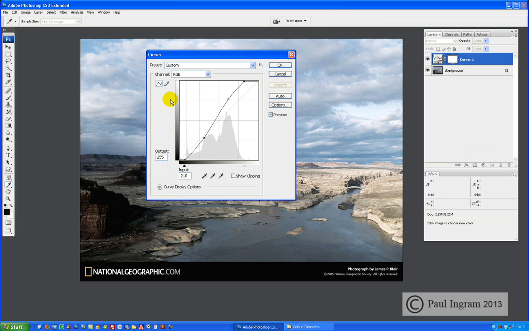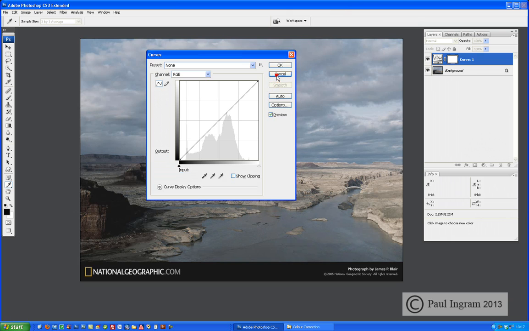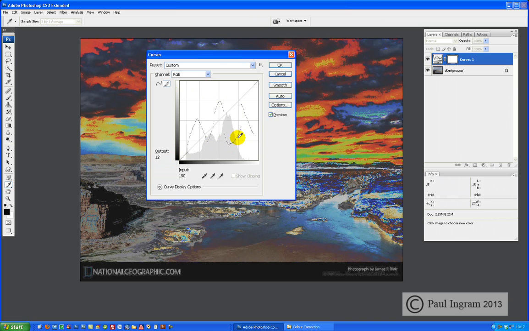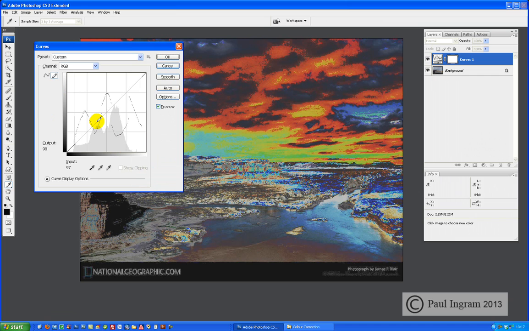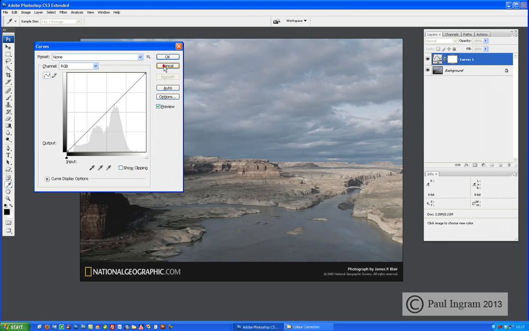We can create custom points on the curve. Let me just show you that. If I alt click to reset and we get this drawing tool, we can certainly do all sorts of weird and wonderful things with the pencil by drawing a really weird and wacky curve there. And if you have a look around the internet, I'm sure you'll find lots more interesting things you can do to create your own specialized type curves.